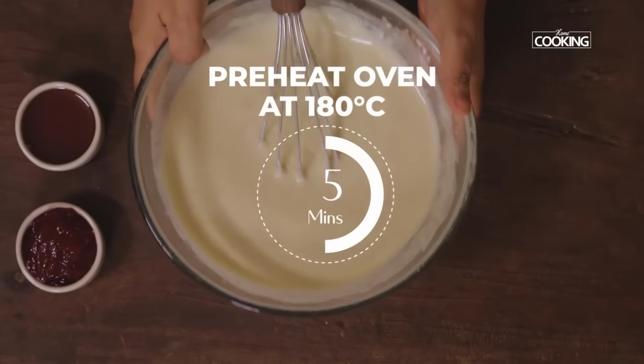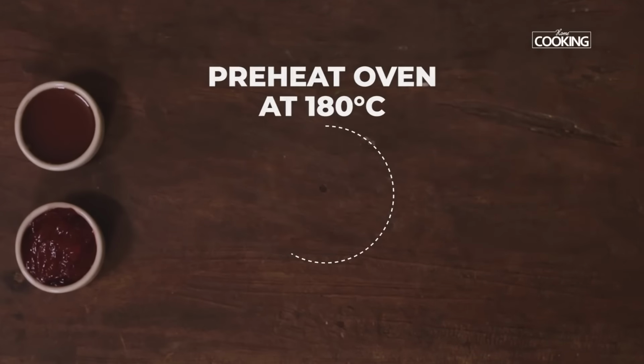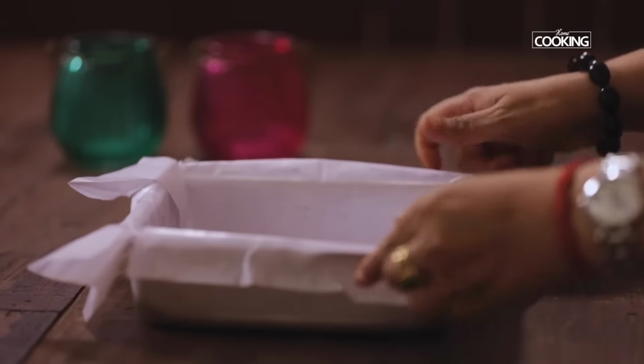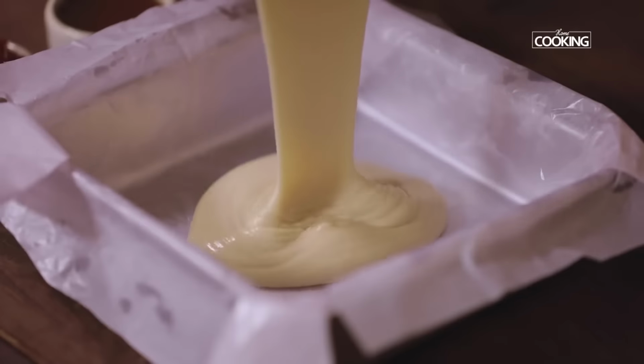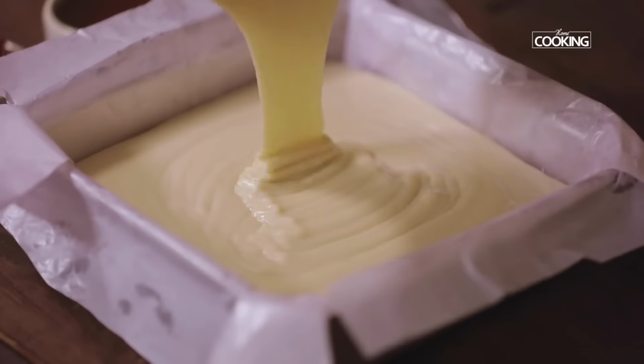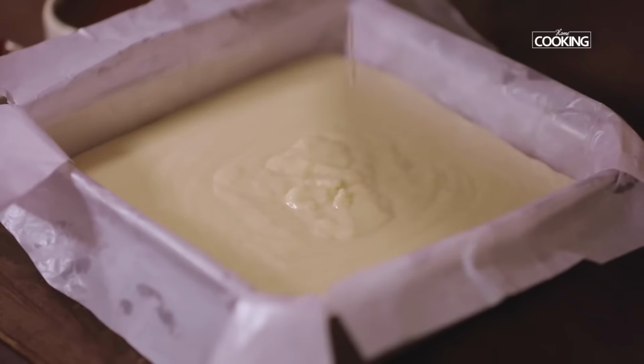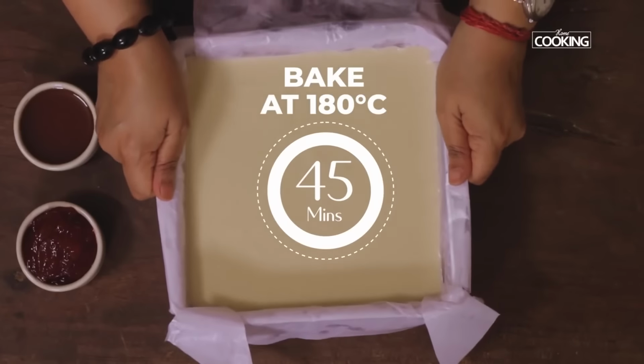Before baking, I'm going to preheat the oven at 180 degrees for 15 minutes. I've lined a cake tin with butter paper. Bake the cake for 45 minutes at 180 degrees centigrade.